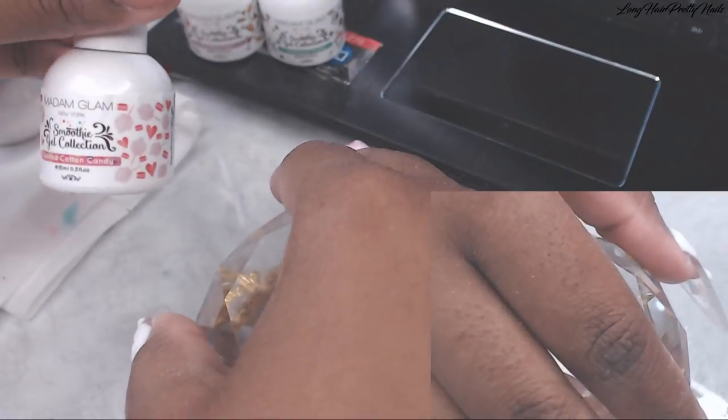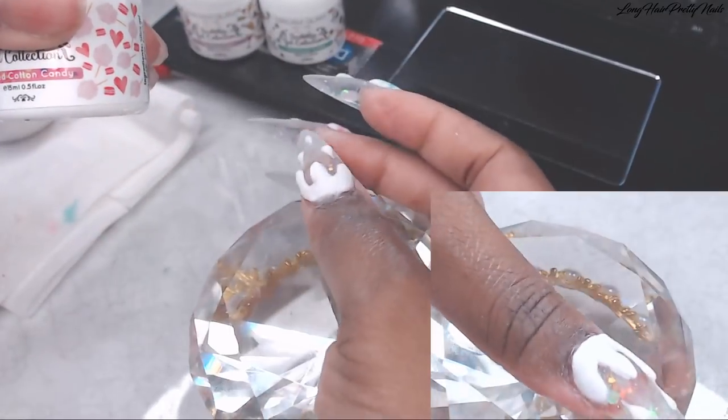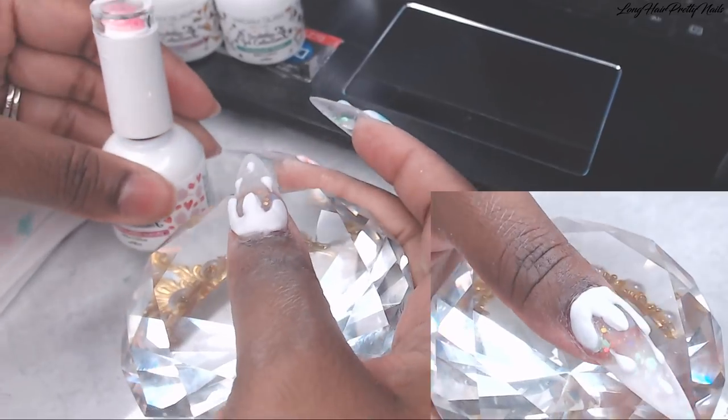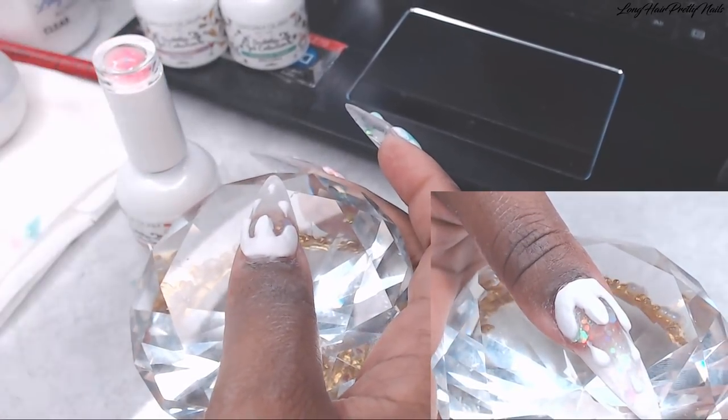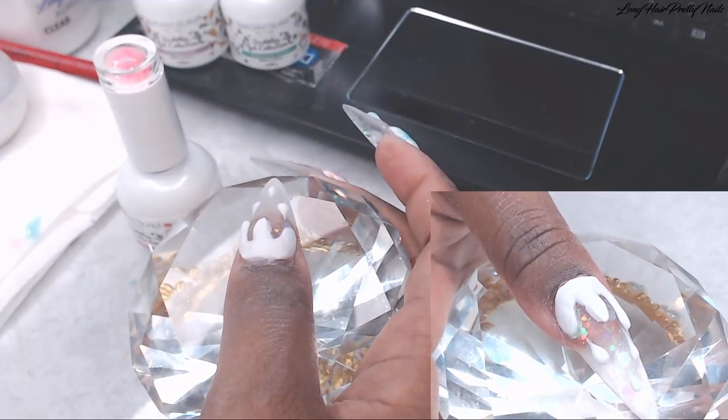Okay, so I think I'm going to paint my thumbnail the same as the pinky, and that is this Spike Cotton Candy. And just for my peace of mind, I'm going to stop and start that.